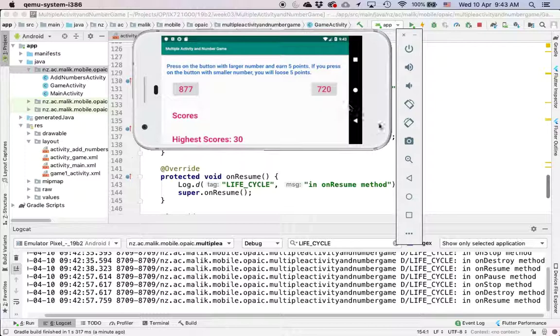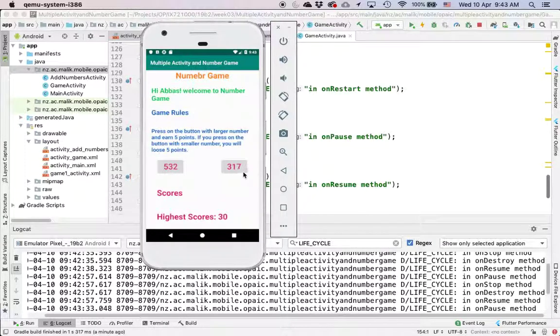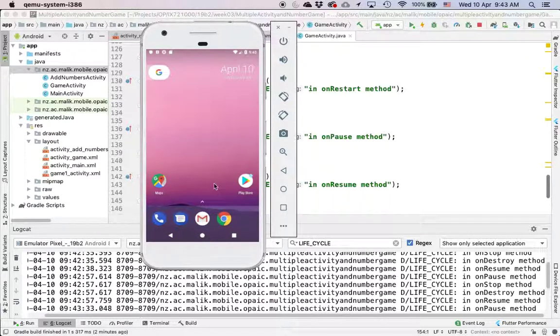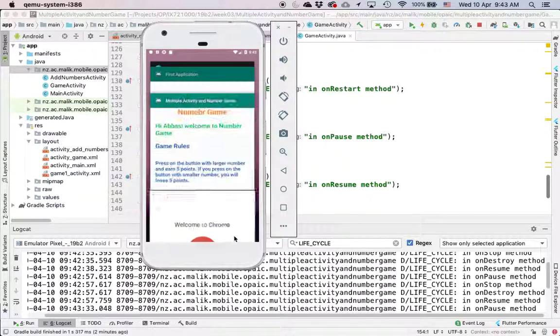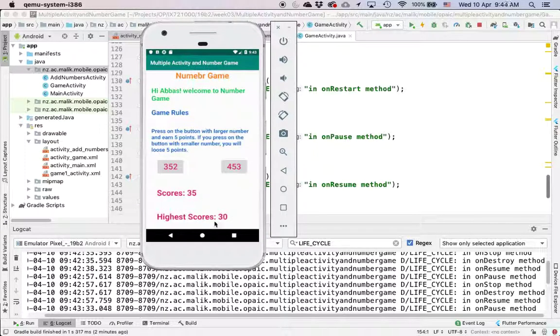Let me go back here like this, and then I play the game and change that particular highest score. 493, 181, 792, 503, and 927. It is 35 now. Now I'm opening some other activity, and then I say that I want to go back. Still not changing anything. So it is not changing it.